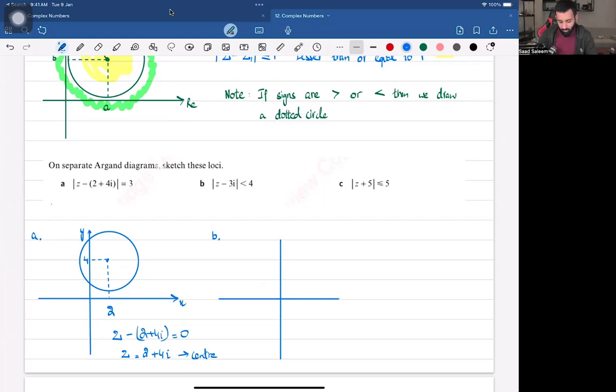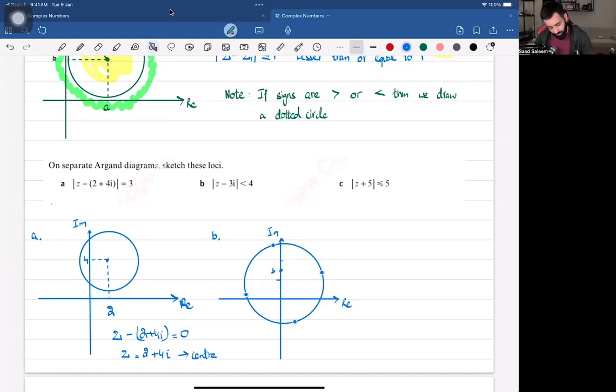Now, what about the radius of the circle? The radius of the circle will be 4. So that means this is what the circle will probably look like. It's going to be more above the center than it is below. And another thing is that it should have been a dotted circle. So let's fix that. Let's instead draw a dotted circle. There you go. It's a sketch at the end of the day. And the reason is the inequality is less than, so not only is it going to be a dotted circle, we're also going to shade inside the circle.